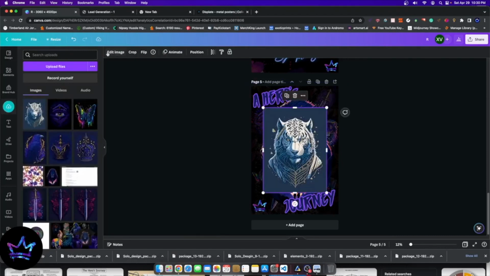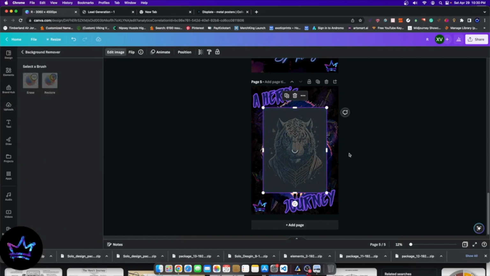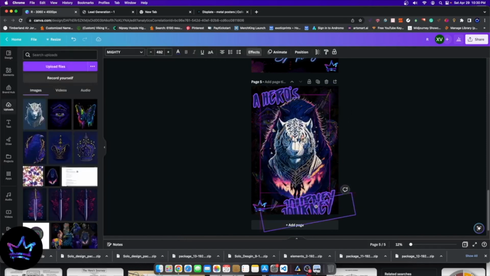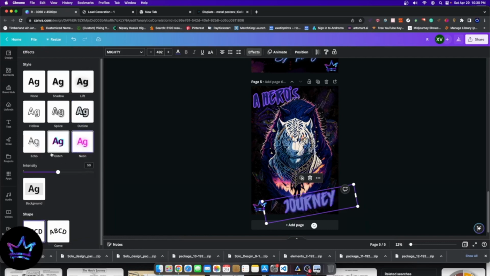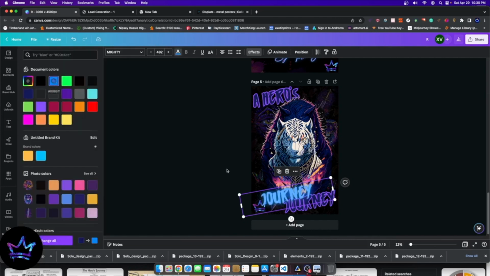Let's go ahead and remove the background. So edit here, background remover. This might be one of my last things that I add. And I just want to test one thing. If I take this and I make it glow, so let's actually go here with the glow, and let me see what this is. Take this, change the color maybe. Let's go with something like that.